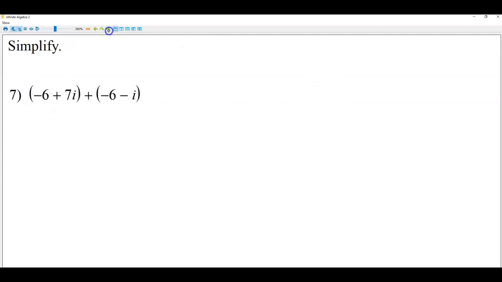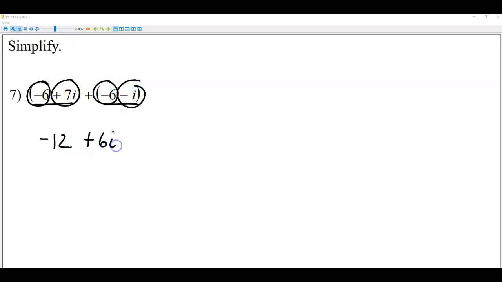All right, let's go ahead and move on to number 7. We're going to be adding, these are called complex numbers, by the way. When you have a real number combined with an imaginary number, that's called a complex number. What I'm doing right now is I'm adding 2 complex numbers. If you want to add 2 complex numbers, you just need to combine the real numbers together and the imaginary numbers together, and you're done. Now, if you ever have a subtraction sign here, don't forget you do need to distribute it before you begin combining.